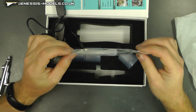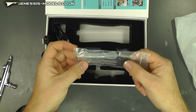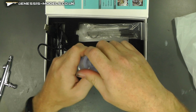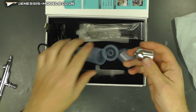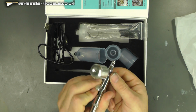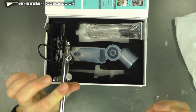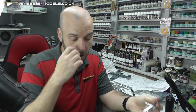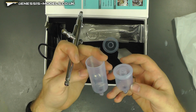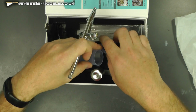We also get a whole bunch of nice little accessories, just to get you started in the hobby. Yes, we have the means to clean our airbrush and a pipette to pour in our paint or thinners, and we get 3 actual sets of cups just here, as you can see. Really nice and simple. We've got this nice metal one with the cap, which is probably mainly what you're going to be using, but this isn't just for scale modeling. It's like nail art and all that kind of stuff. Then we do have the really big guns here if you want to do some real serious priming or something along those lines.